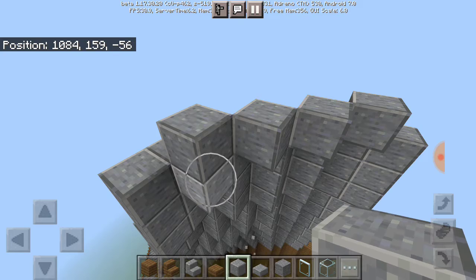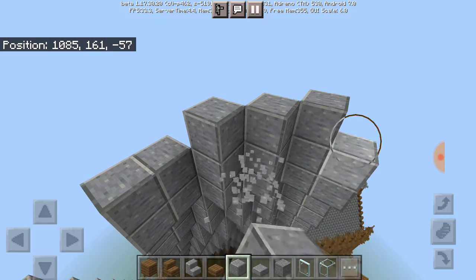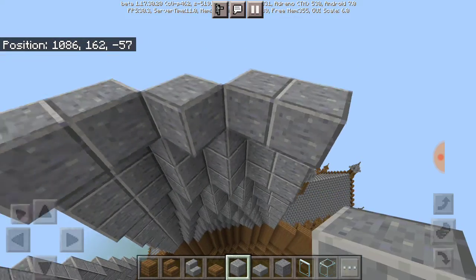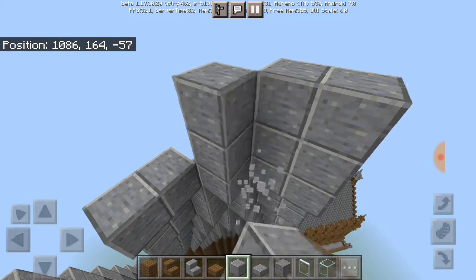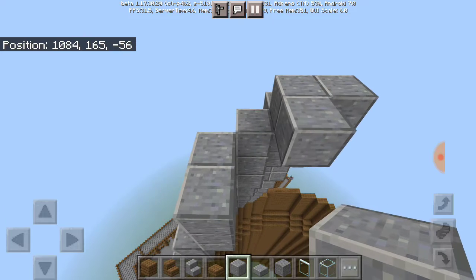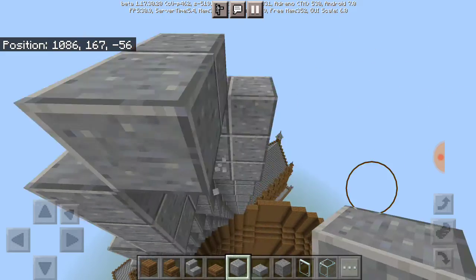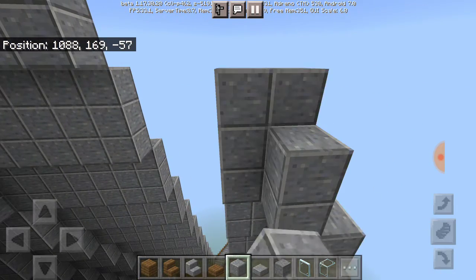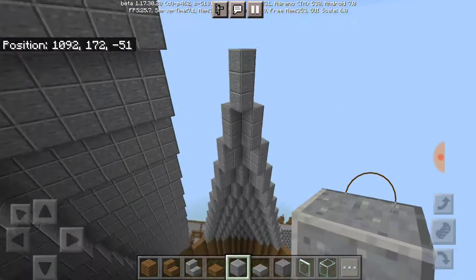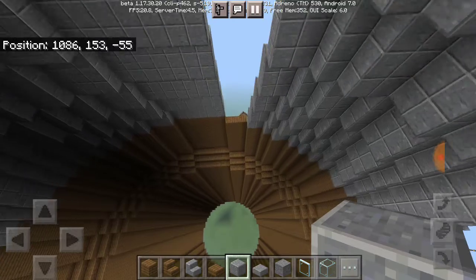Yeah, this has actually been easier to do. Whoops. Yeah, doing that is a bit tricky. Okay, come in here, and then do that. Two more, then a block in the middle, and then three up. So just like that, and then you can bring up the next three blocks for these gaps here.